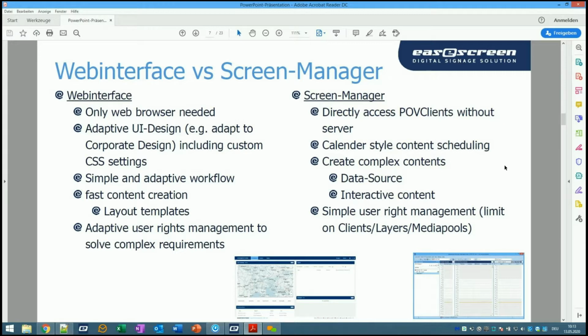through your web browser. The user interface itself, which you will see in a few moments, is very adaptive, so it can adapt to the corporate design of your customer.